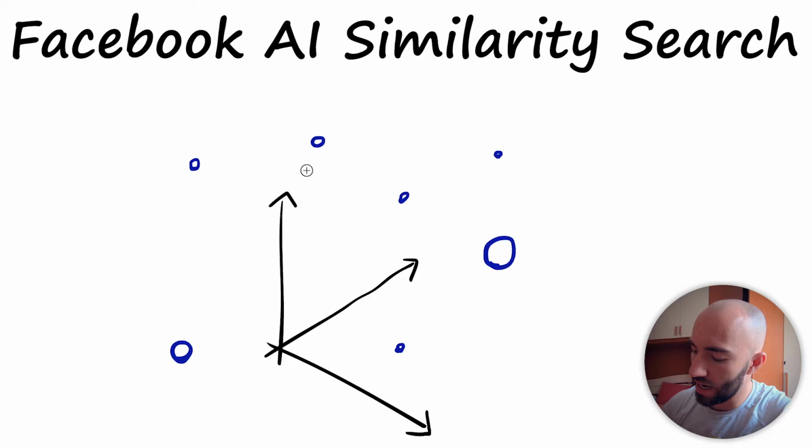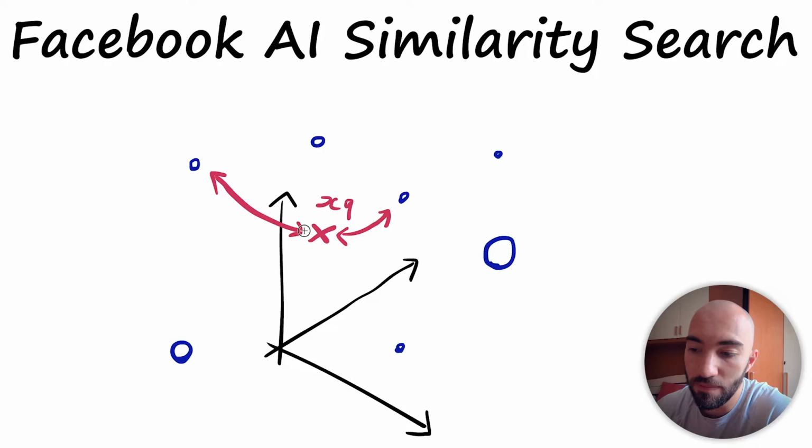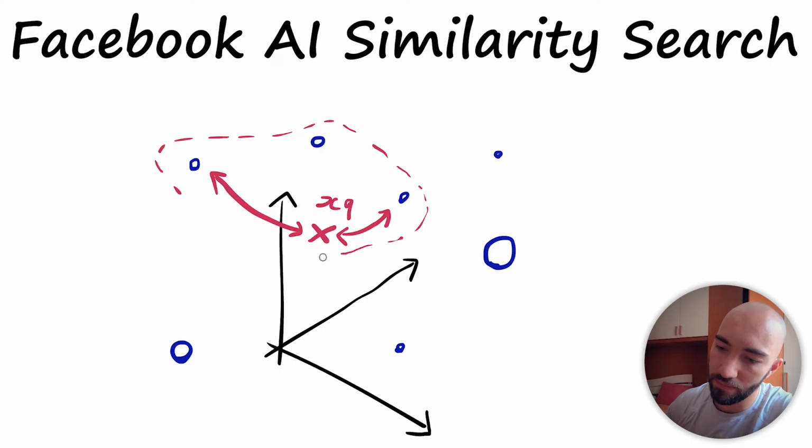When we search, we introduce a new vector into here. Let's say this is our query vector, xq. If we were comparing every item, we would have to calculate the distance between our query vector and every other vector already in there, in order to find the vectors which are closest to it. Now, we can optimize this. We can decrease the number of dimensions in each of our vectors in an intelligent way so they take up less space and the calculations are faster. We can also restrict our search, so rather than comparing every single item, we might restrict it to just this area here. These are a few of the optimizations at a very high level that we can do with Faiss.